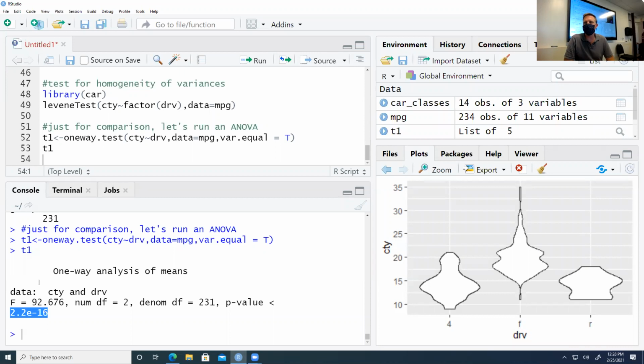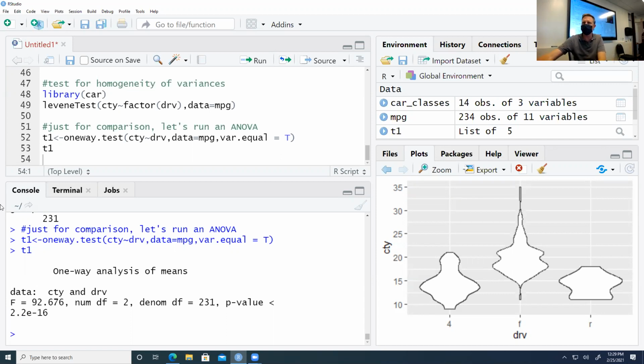And of course, we would want to interpret that with caution, because when we tested whether or not the data were normally distributed, we did find that they aren't normally distributed. But just for comparison, there's one way of running an ANOVA when you do make that assumption of normally distributed data, okay? Because I remember when I asked what test you guys want to learn, there were a few folks that said ANOVA, and there it is. Okay, let me show you the second way of running an ANOVA.